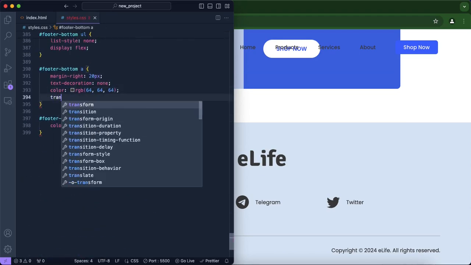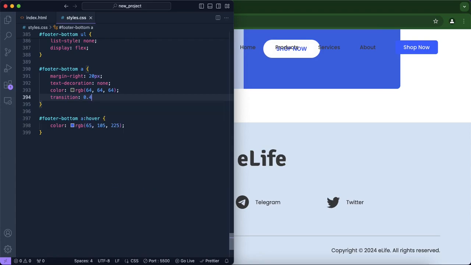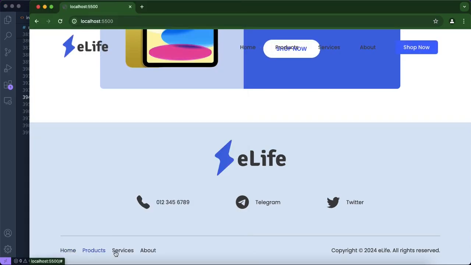We'd also have to include the transition property in order to create a smooth change in color. And we want to slow the color change to 0.3 seconds, ease in and out. So when we hover around the mouse, it creates a lovely slow yet smooth hovering effect.